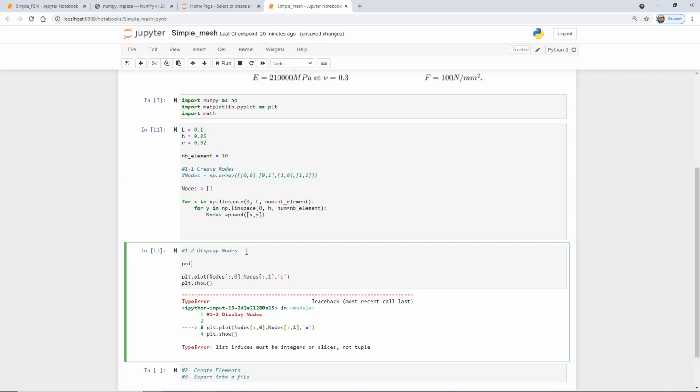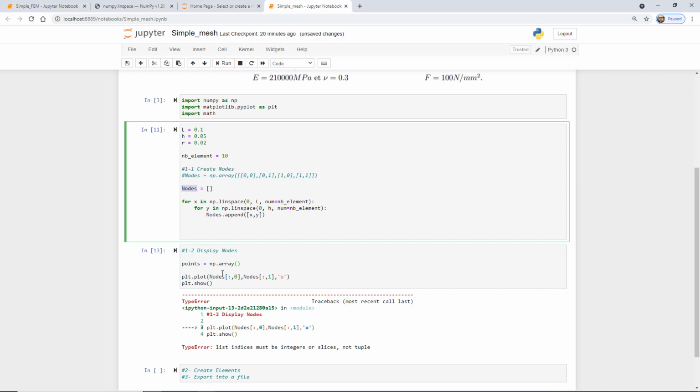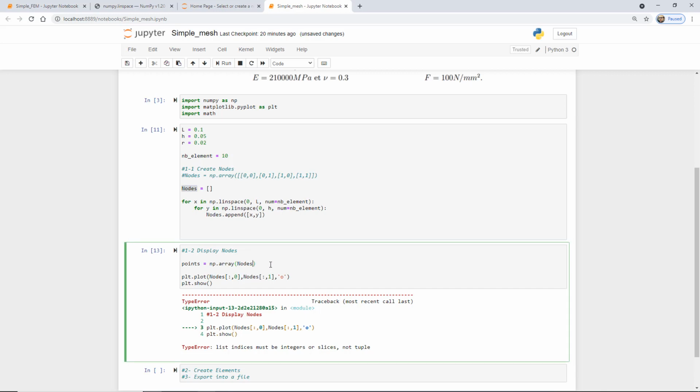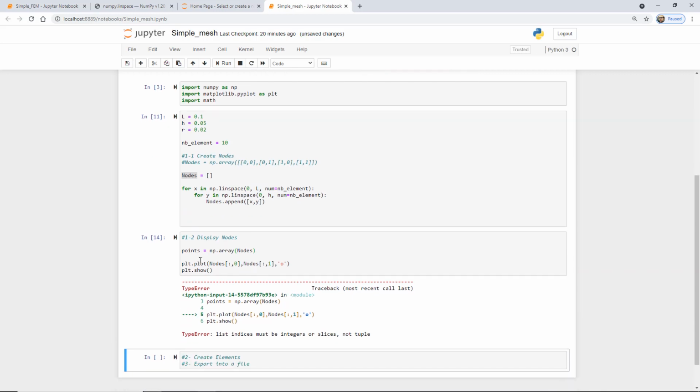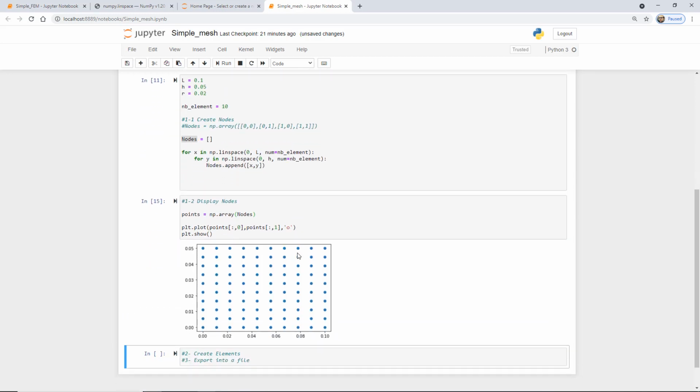I'll call that points, and this will be equal to np.array of my nodes. And of course, here I have to replace that with points. Okay, so that seems to have worked, at least in some way.